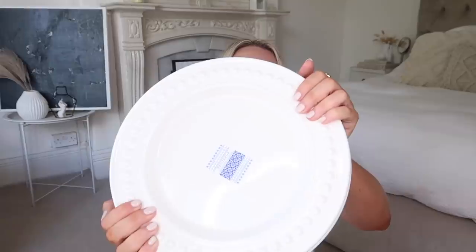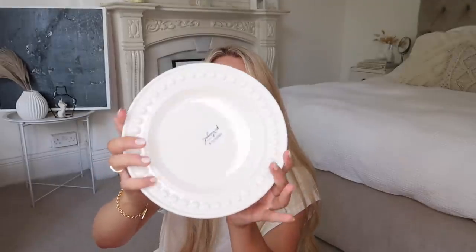Moving on to TK Maxx — this bag is heavy! The reason is I picked up some more crockery from a range I've been building a collection of. I had some serving bowls and pasta bowls but no plates with this bobble edging, so I picked up four big dinner plates at £2.99 each — they only had four. If anyone spots them in TK Maxx local to Manchester, let me know — I need another four! I also managed to get eight side plates at £2.49 each, so a full set of those.